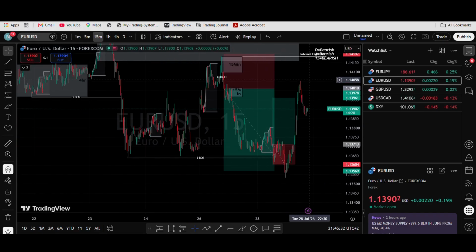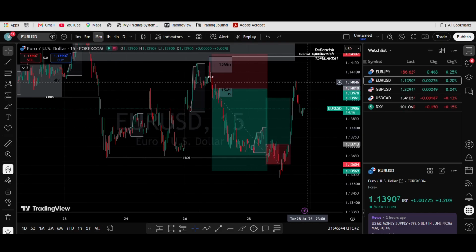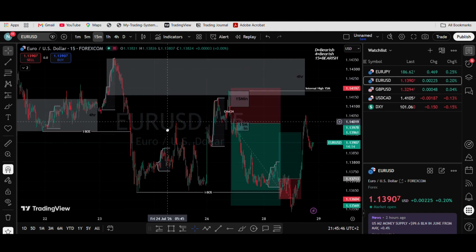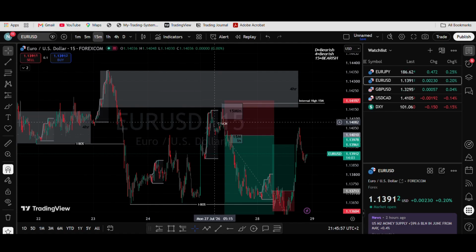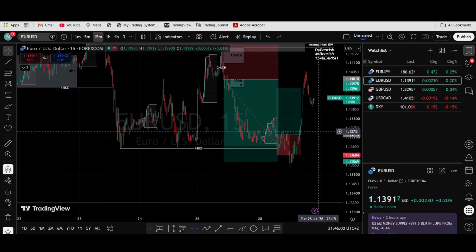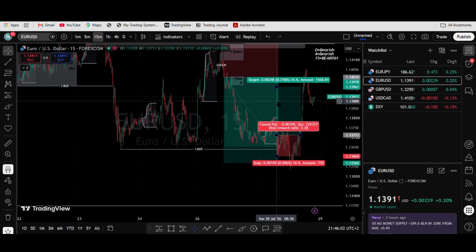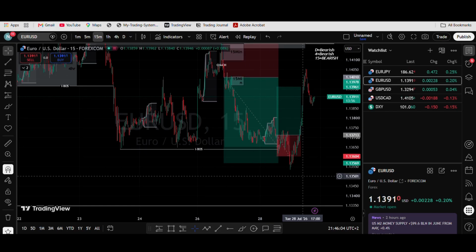That's where I think the difference is in terms of a good setup and a bad setup. It may be the same setup, but one is good, one is bad because of context, right? Context of the market. This one came into a 4 hour zone, right? It's the strong internal high as well, right? So expectation is for this move to end and then for the move to start going down, right? That's expectation, and that's exactly what happens.